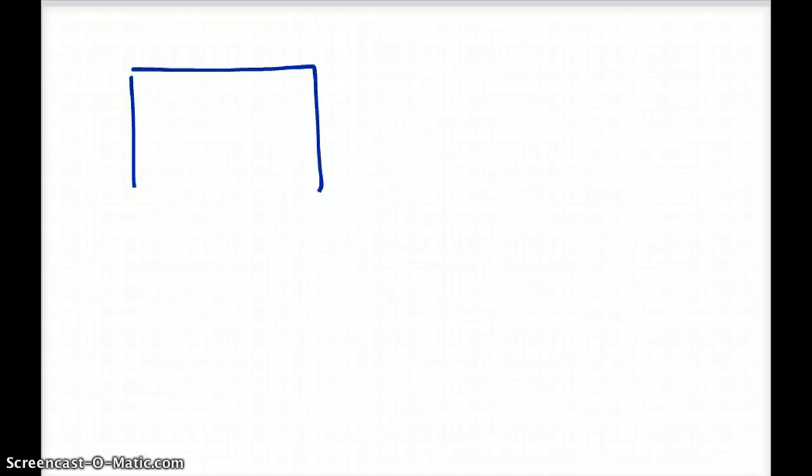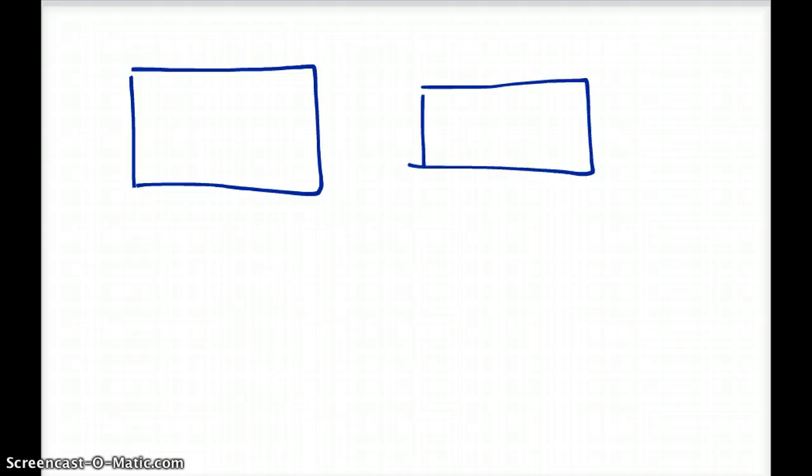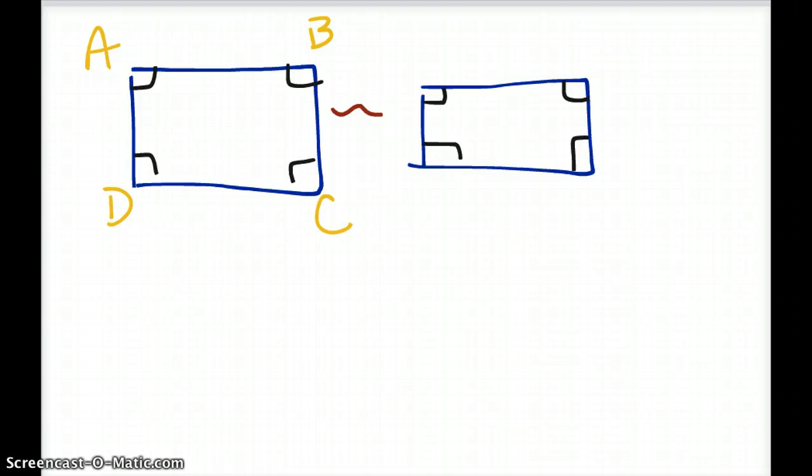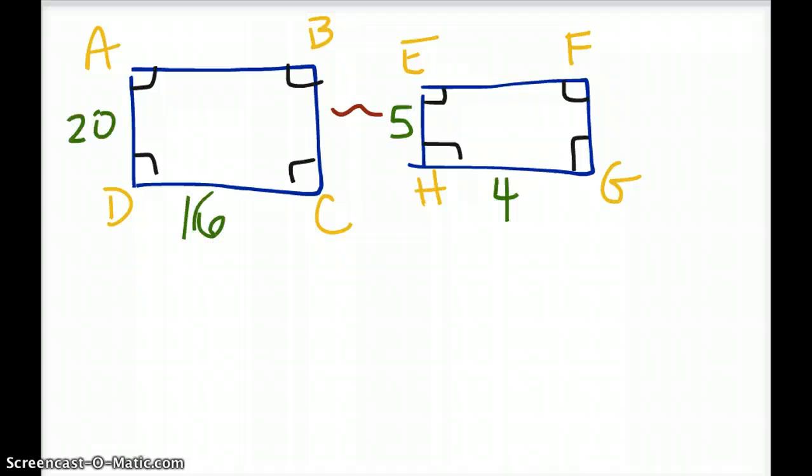So I'm going to give you two rectangles. Now, I'm going to tell you that these rectangles are similar, but we're going to test to show you how you can prove that. If these are rectangles, the first thing that we know is all the angles are 90 degrees. So all the angles are equal, and all the corresponding angles are already equal. I'm going to put some side lengths on here. Now I'm going to add some side lengths to this picture.